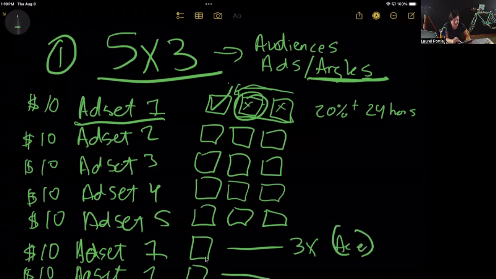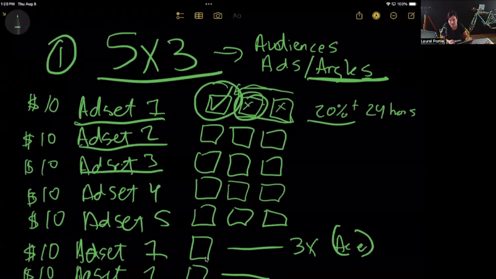Now, because this has produced a conversion, I'm going to keep raising the budget 20% every 24 hours, but I'm also going to double the budget here. And I'm going to duplicate the ad set again. So ad set number 1, and I'm going to put the winning ad here and see if I can produce more conversions at a higher budget. This is what people call the sandbox, and this is the first level of what I would do whenever I am scaling a campaign. And I would do it for ad set 2 and ad set number 3. So you can see how quickly we can get up to several $100s a day just by doing this one campaign.